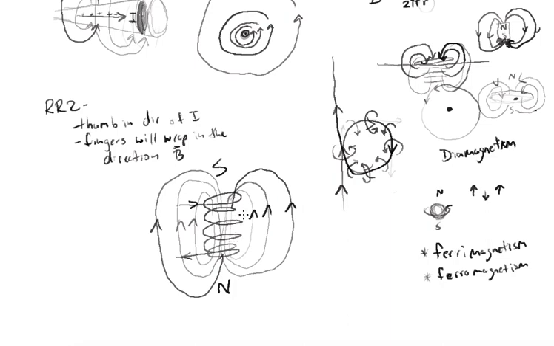But this should also indicate to you why we cannot have a monopole. Why can't you just have a single north and a single south? Because all you have to have is just one little loop of a single charge going in a circle. It's kind of like you can't have a circle with just one side. Like if I had a coin, like a quarter, and I took and sliced it as thin as I could down the middle, I'd have two thinner discs, but they'd both still have a top and a bottom. It would just be a new top and bottom.